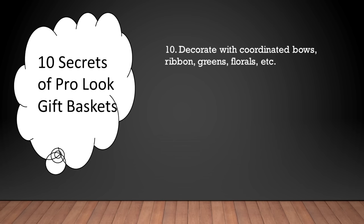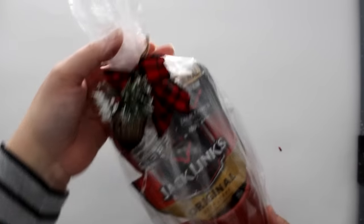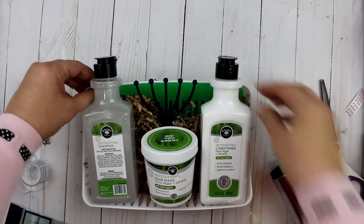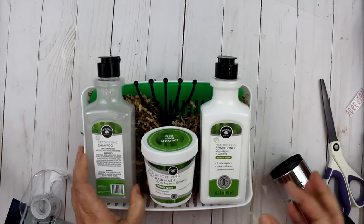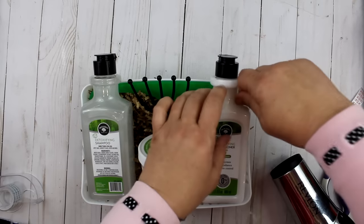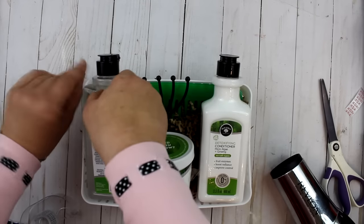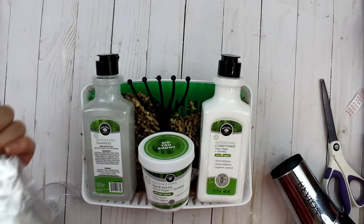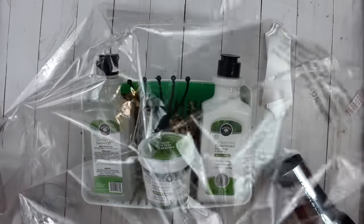For my little mug, I thought the perfect finishing touch would be to add a small black and red gingham bow as well as a little acorn ornament with greens and berries. Now to demonstrate my shrink wrap example, I'm going to be using the hair care spa set from earlier in the video. Since I want to use shrink wrap on this gift set, I had to reposition the comb so that it sits down inside the bin. And then I'm also going back and taping down some of the components so that they don't shift around as I do the shrink wrapping.